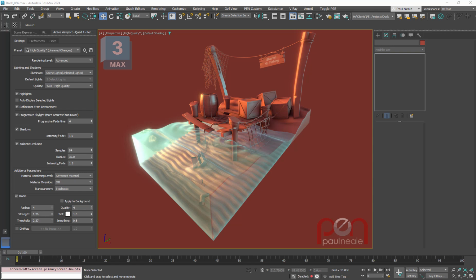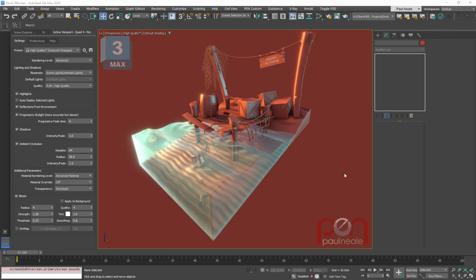So I've been asked to do a quick breakdown of this kind of cute little set that I created. It was inspired by one of those nice little drawings that you see on Pinterest, and I've gone in different directions. It was a little dock with some ropes and whatnot. So I took it into this nice little scene. And so, sharks, no fishing. And obviously, there's a boot down here, and the guy's been dragged into the water by the shark.